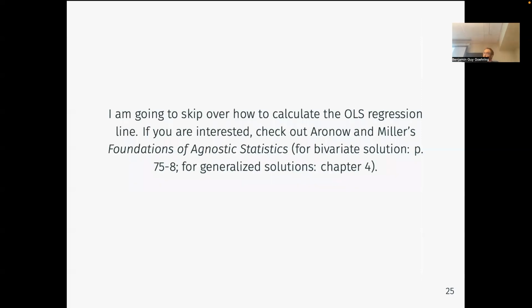Okay, so I'm skipping over how to calculate this. You will find this in every single statistics textbook there is. It's on the internet if you want to Google it. There are various different levels of complexity for what this looks like. I like this book. You don't have to look at any of this, but just in case you're curious.